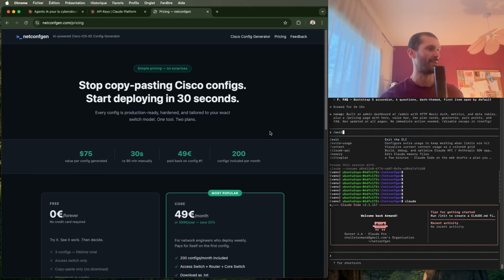There is a main header. I just asked Cloud Code to mirror the thoughts or the design of Alex Hormozi, if you know this guy, big business guy in the US. So we can see there is a main text which shows the main benefit of this app. The output is "stop copy pasting Cisco config and start deploying in 30 seconds", which is quite strong.